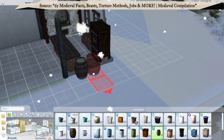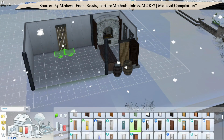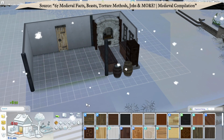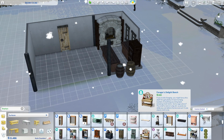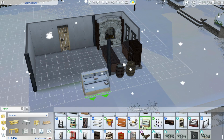Bakeries at this time were often built outside of cities to lower the risk of fire spreading, because that was a massive concern in medieval times given the flammable nature of all the building materials people used, including thatched roofs like this building has. But the town is pretty full, so they're going to just be living here instead.